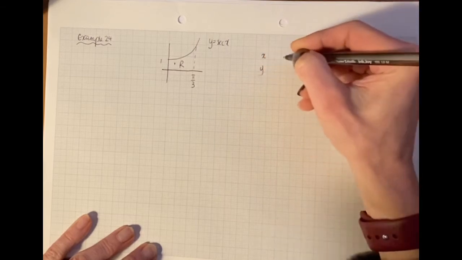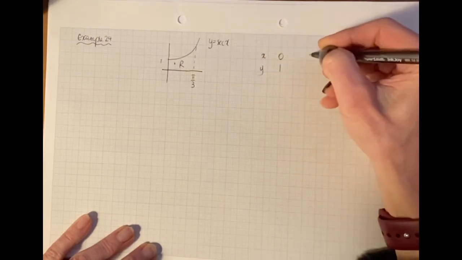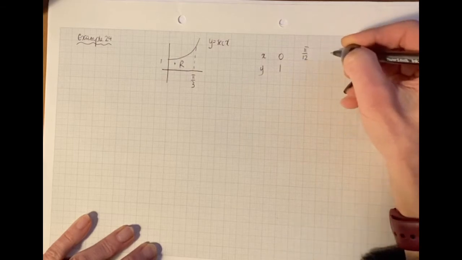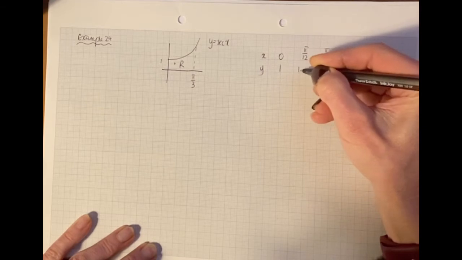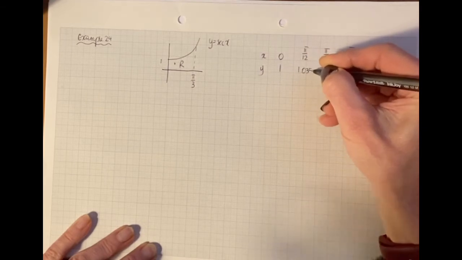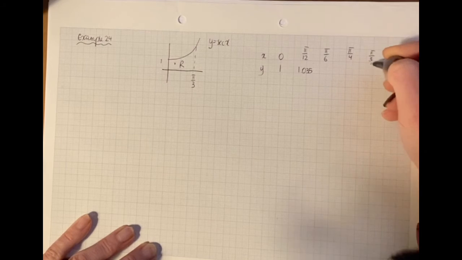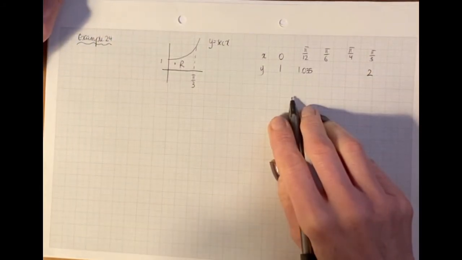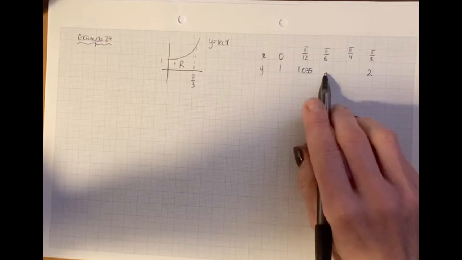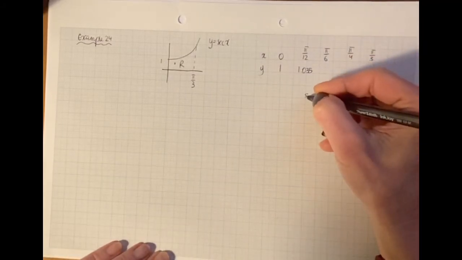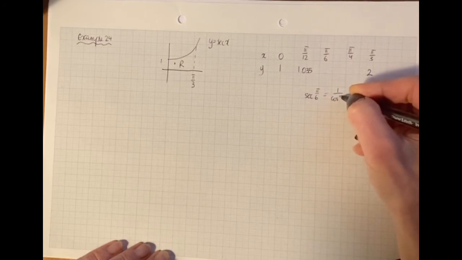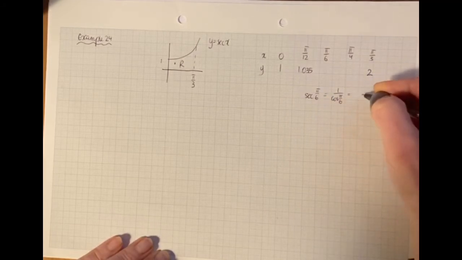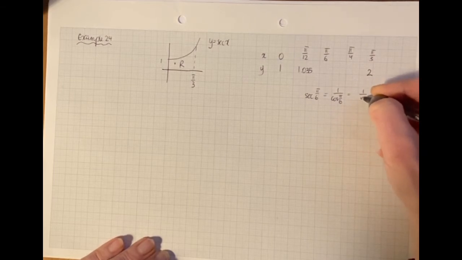So we've got some values, and it's quite typical. You'll have most values given, and you'll probably have to find a missing value as well. Here we've got two values that need to be found. We've got 3 values that are given. There you go. So in part A, we have to complete the table. So over here we are going to find what sec pi over 6 is. So this is the same as 1 over cos pi over 6. Put it into the calculator. That's going to be 1 over root 3 over 2, which is 2 over root 3.